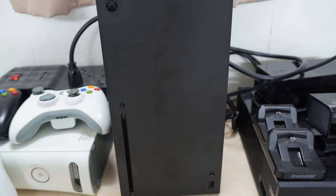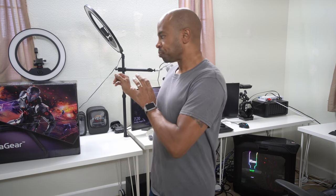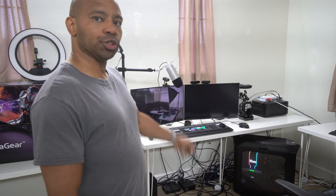And I bought an Xbox Series X almost a year ago, and I'll play the driving sim games on occasion and some other things. I have them for when it's too late at night and I'm not able to go down and work in the shop and I don't feel like doing video editing. I have this as an option for something to just do, right? So both of those support HDMI 2.1. Neither of these monitors do, and obviously the TV here does not.